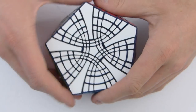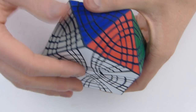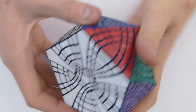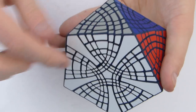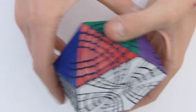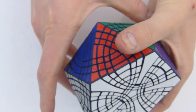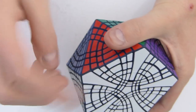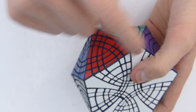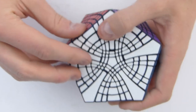Now, to give you a little bit of context, originally I didn't even want to design this as a Teraminx. I just wanted to make a corner-turning pentagonal anti-prism. So this is the shape that you can see. There's a pentagonal face on top, one on the bottom, and it's an anti-prism in the sense that the bottom face is turned half a turn according to the top face, resulting in those equilateral triangular faces.